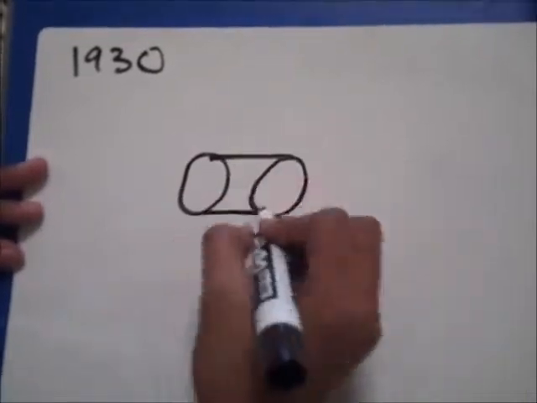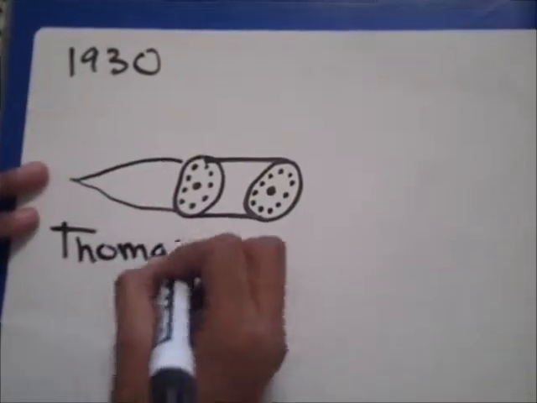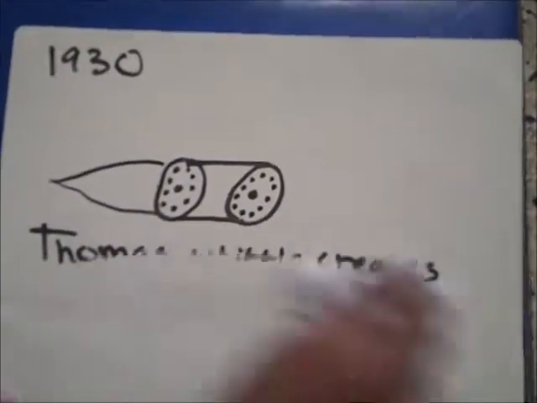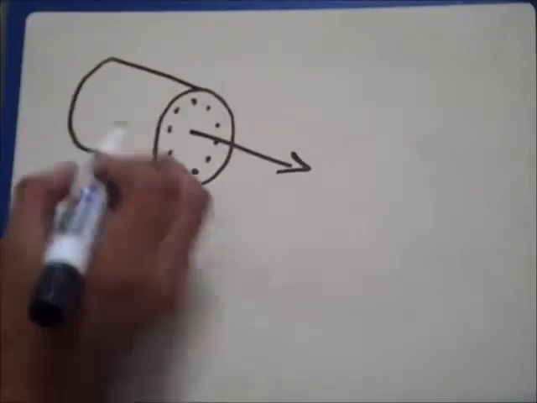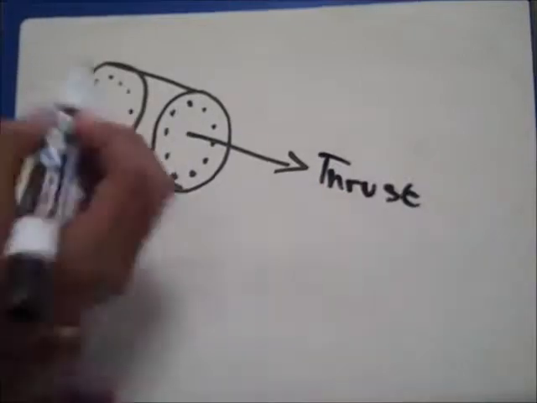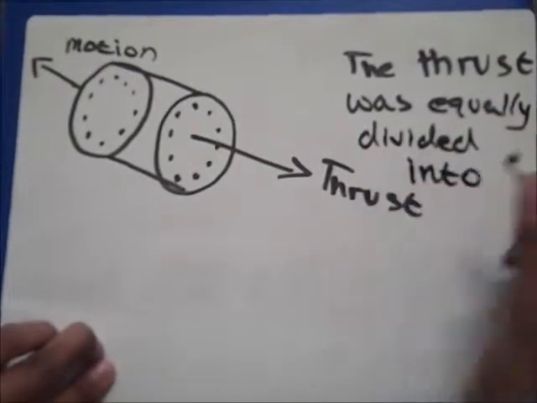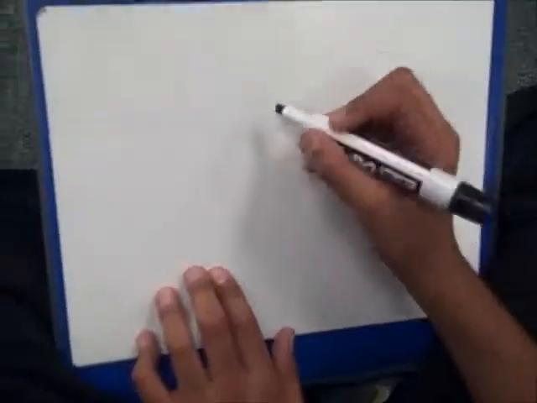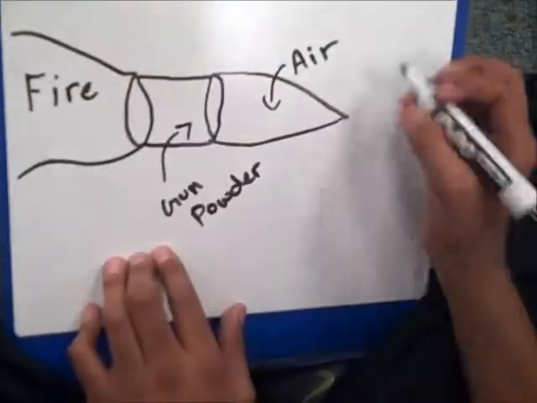The first jet engine was invented. Thomas Whittle invented this jet engine. The thrust was divided equally into ten chambers. This new method of construction made planes produce more thrust. Compressed air was set on fire with gunpowder and fire to combust. This combusted fire was sent out the nozzle which propelled the plane forward.